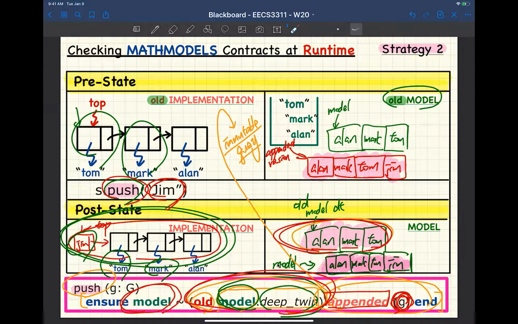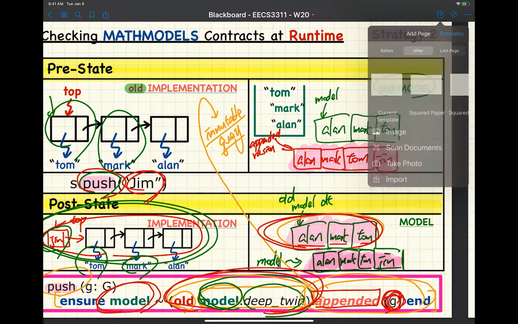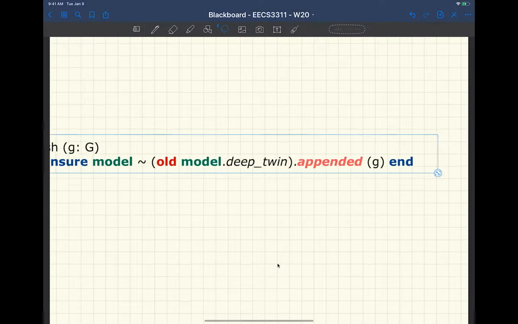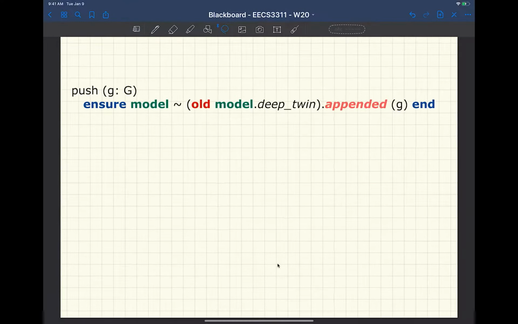Okay, questions? Go ahead. Yes. So, okay, are you suggesting something for me to write? I better write it down for everybody's benefit. Okay, give me one moment. So what I will do is I'm going to copy this guy here, and then, so we're still talking about the postcondition, right? Yeah. Okay, what do you want me to write?